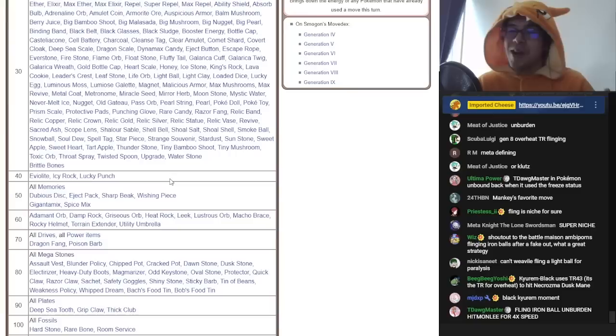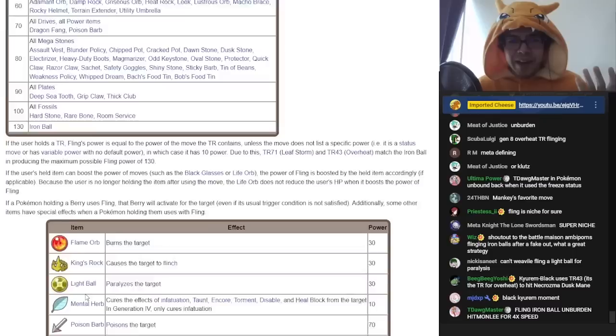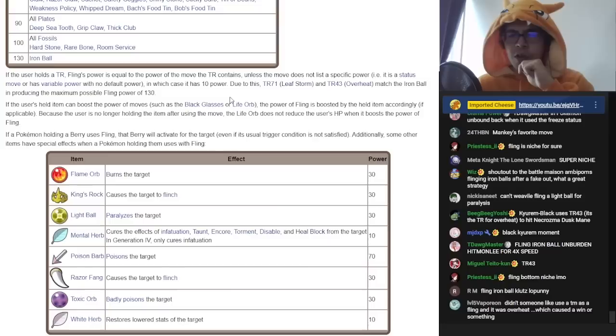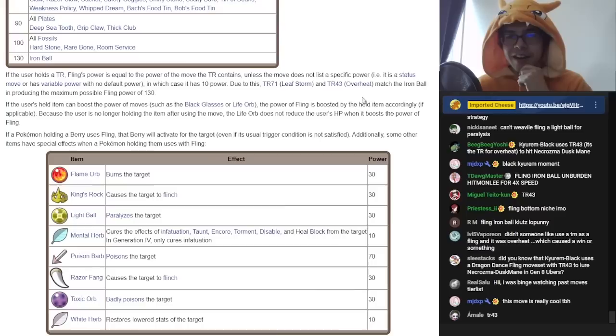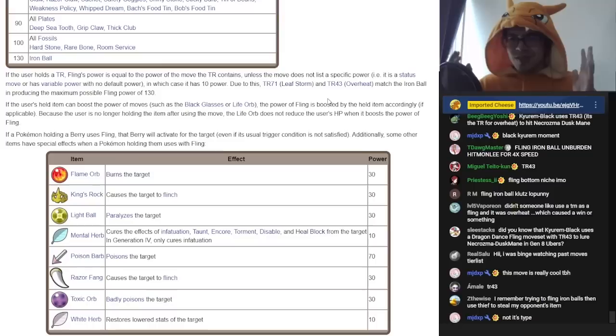All you have to know is that Iron Ball is 130 base power if you fling it, and perhaps notably, these items, if you fling, have an effect, either burning, flinching, paralyzing, and if you use a TR, the base power of the TR becomes the power of Fling, so you can fling Overheat to do 130 base power of Dark damage without actually having the Iron Ball downside. You'd probably use TR43, or I guess 71 Leaf Storm instead of Iron Ball for that Fling.